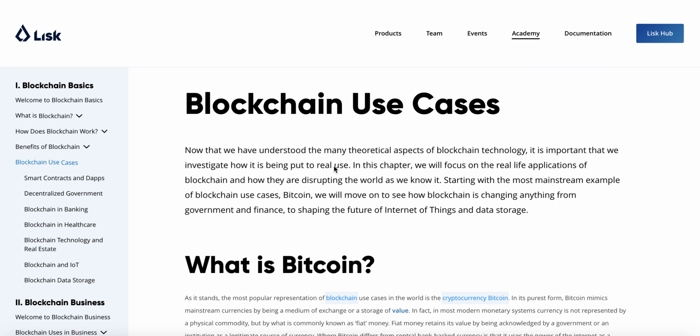So we're moving right along, and now we're into the next section, which is blockchain use cases. And this section obviously cannot be done in one video. There are countless use cases for blockchain, and basically in this section, very briefly, it's going to talk about the core fundamental beginning of the use case for blockchain, and that is talking about Bitcoin.